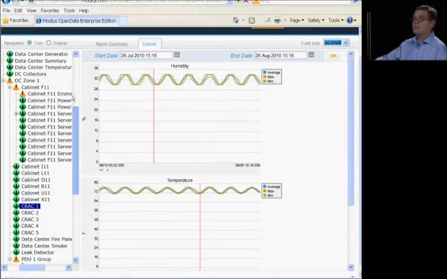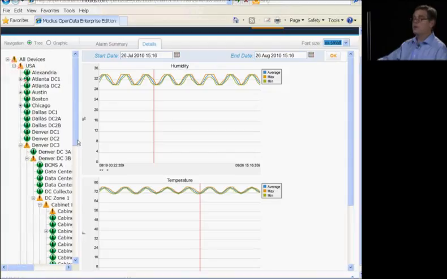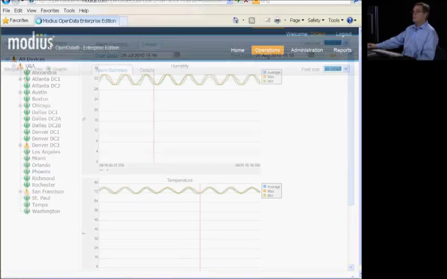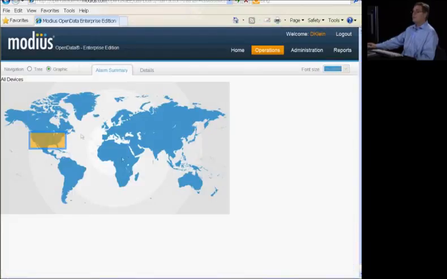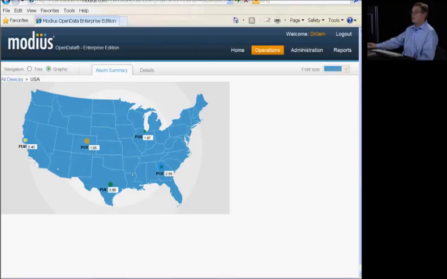Now, typically, people will use the application to manage different types of alarms in this tabular view, but also we provide a more graphic view where we provide graphical navigation screens that allow you to quickly drill down into different locations through what you might call a red, amber, green view of different locations. So you see here we've got a variety of different locations that are being tracked in real time. Each one is in a different state of alarm depending on the alarms that are coming from those locations.